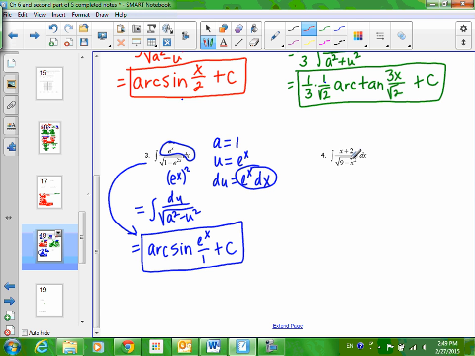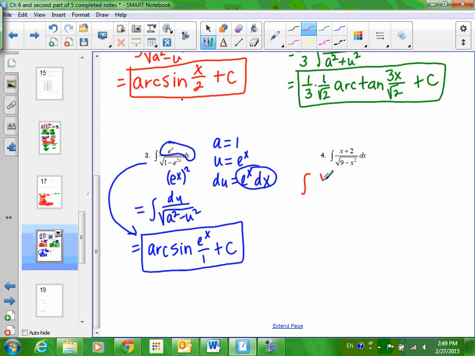Okay, let's look at the next problem. How is this one different than what we had been doing? It has two things on top. So I want to show you something here. If I were to just say, oh, this thing doesn't have a +2, this is actually a regular u-substitution problem. Okay, and we're going to work that part out in just a minute. And if I were to erase or scratch out the x, this would be an arcsine problem. So if it's easier to deal with these things one at a time, that's what we're going to do.